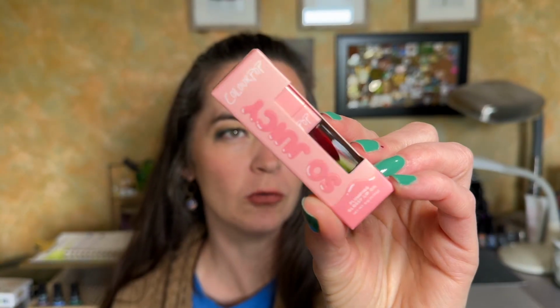All right, the first thing I'm gonna pull out is the ColourPop So Juicy Plumping Glossy Lip Oil, and this is in the color Beverly Drive. I do have one or two of these oils, but I have lighter colors, so this is not a color I have. And this looks like a beautiful berry color, which will be nice. I do like this formula. I'm not gonna put everything back in the box because I always do, and I don't know why. I think it's really comfortable, so I'm really glad to have another color, and I'm curious to see how the darker color wears. If it's a sheer darker color, or if it's more opaque. It kind of looks like it's gonna be a little more sheer, which would be perfect.